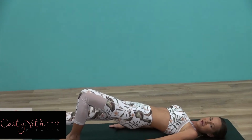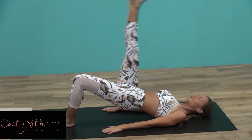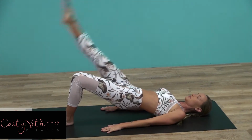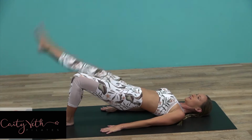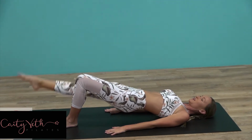Now from here, we're going to take the right leg up, reach it towards the ceiling. We're going to press it down and exhale it back up. Press and lift. If this is too much for you, just keep going with the pelvic curls. 5 more. 4, 3, 2, and last one.